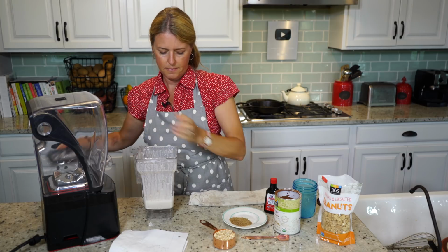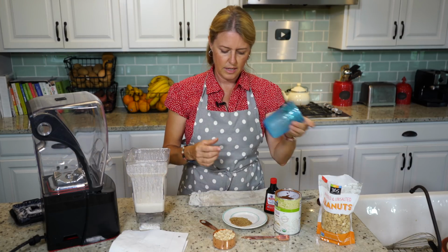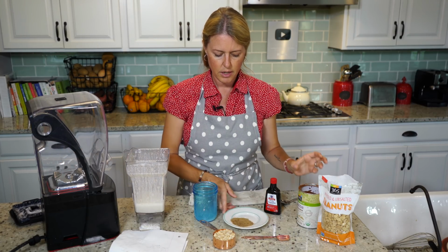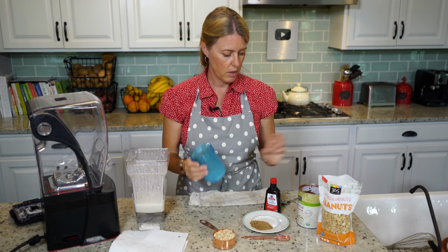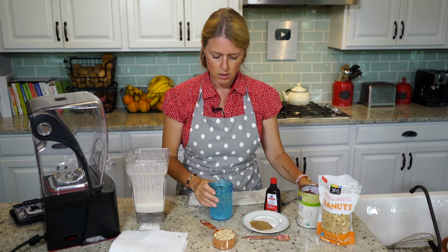Okay, there's that. Now we're going to just use that same cup. You need to have a cup or a container that you can put in the refrigerator with a lid on it. So these happen to be just mason jar cups.